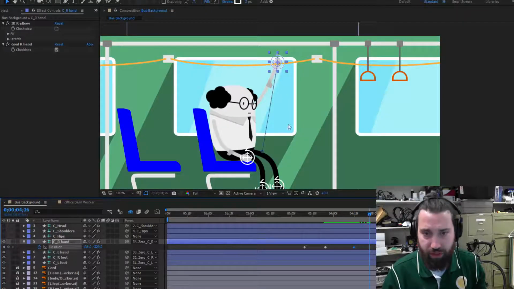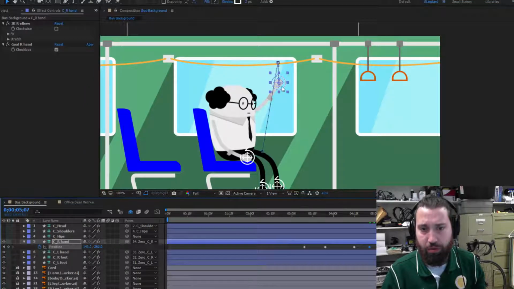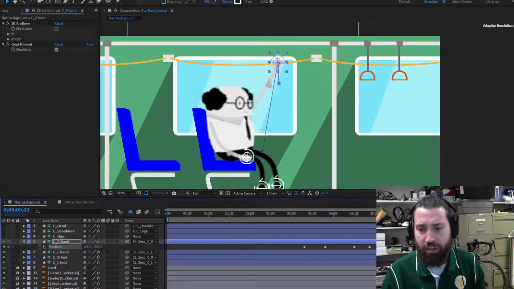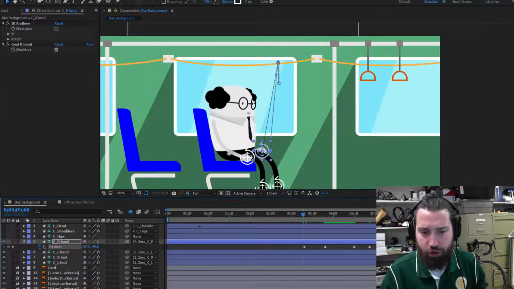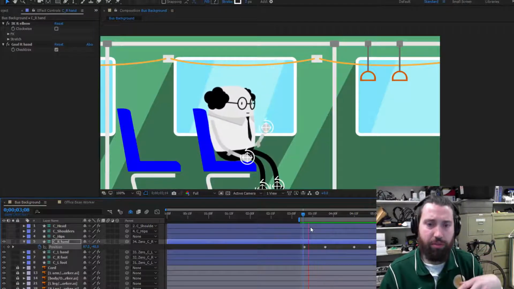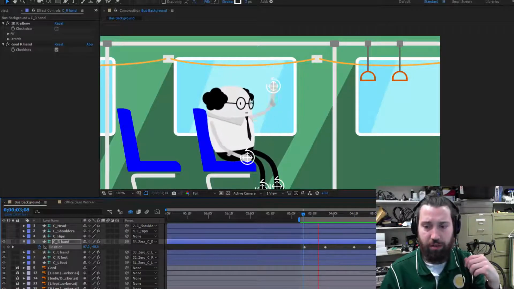Once that's done, then we can change the hand controller so that we're pulling this cord down, and then we're going to return the cord back to where it came from, and then we'll bring the hand back to its resting position. I'll shorten the work area here so we can just preview the animation that we have so far. We can see that there's a little bit of time that we'll be able to direct the gaze of the worker up to see what's going on with the hand as he pulls the cord and returns the hand down to his side.